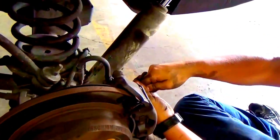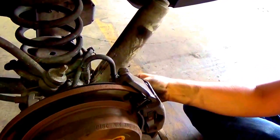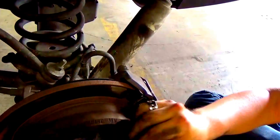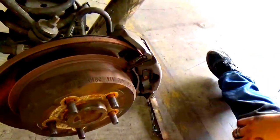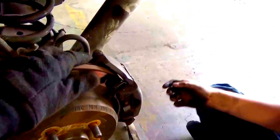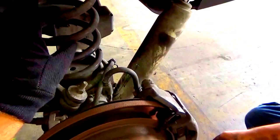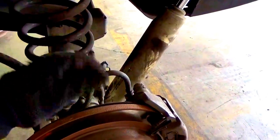One bolt here. And once again, taking the rear bolt off right now. Zip tie. Well, actually, you don't need a zip tie for this one. Only reason why I say no is because the cable here is shorter. Actually, never mind, scratch that, we will put a zip tie right here on it, so stand by for that.